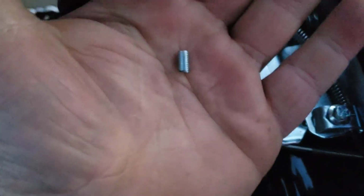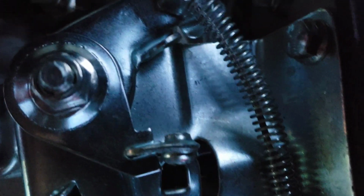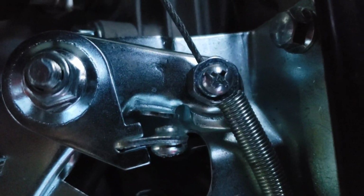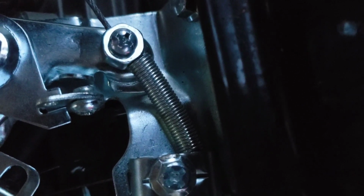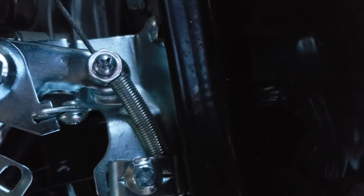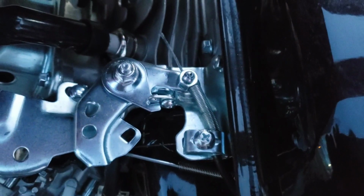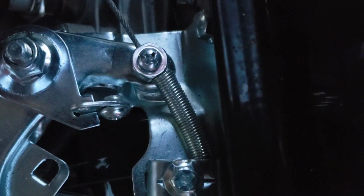Alright, so there's a piece cut off, so you can see just that little nub's left, and that's all you need to do because that's as far as it travels. Unless, you know, that spring's fully compressed there, so you're going to want that spring so it returns. I know some people sometimes take them off, but then you fight with it returning correctly and having to add different springs and whatnot. So it may go a smidge more if you take that spring off, but I'm not going to do that. So that's all the travel I need.